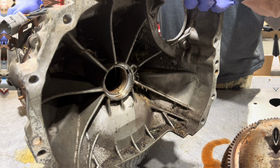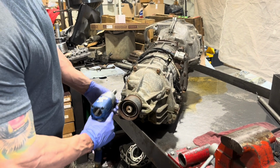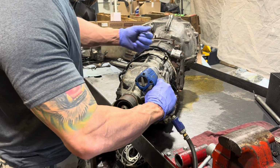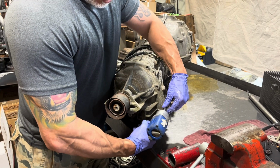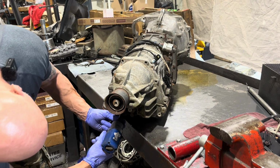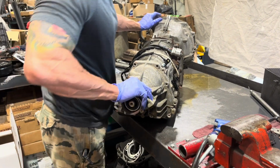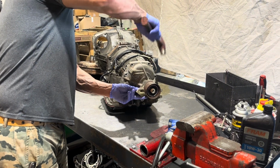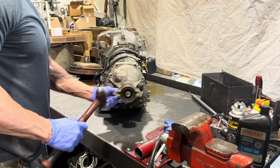Stay tuned. As is typical, I'm going to start with taking the back off because there's a nut under here on the pinion shaft that we're going to have to take off to take the front apart. Hopefully this transmission is going to be rebuilt. It may be one of the couple a year that we've run into that it's not. We might have to build something else for this car. And this thing's plenty rusty, so I'm assuming it's going to be some massaging, let's say, to get it apart.